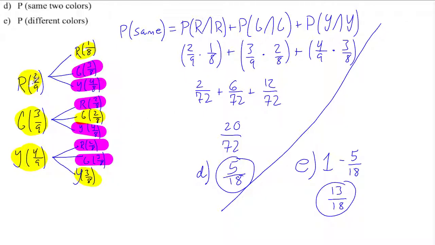Even for all of these, I have 3 possibilities of a ball: red, green, yellow, whether it's the first time or the second time, and all of those probabilities add up to 1. So when it's only 2 situations, if I have 1, I can automatically find the other one just by subtracting from an overall value of 1. Now, if you don't really like this, then you can absolutely manually calculate the probability of red-green, red-yellow, green-red, green-yellow, yellow-red, and yellow-green and add them all together, but you still get 13 over 18. So give that a shot and see if you can do that.